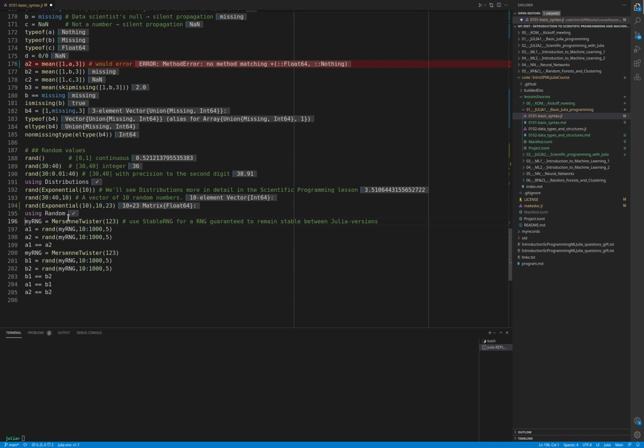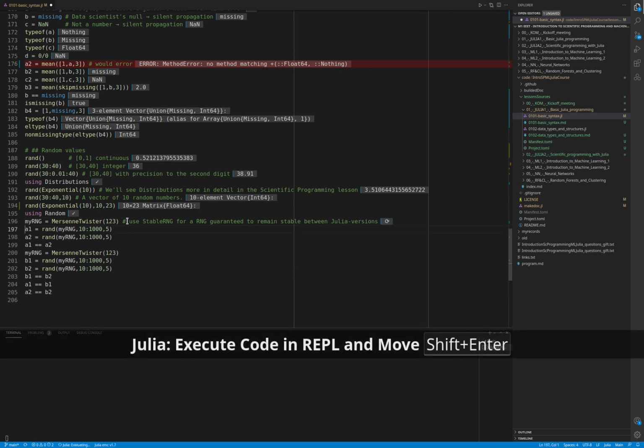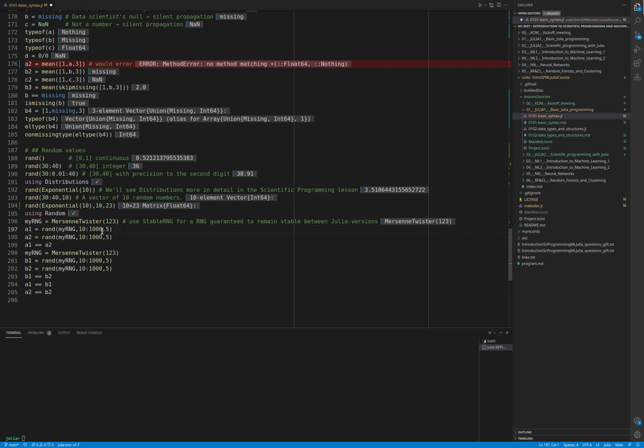It doesn't create problems if you do it multiple times. Here the default RNG up to Julia 1.6 was Mersenne Twister, and this was true up to 1.6. In 1.7 it changed.